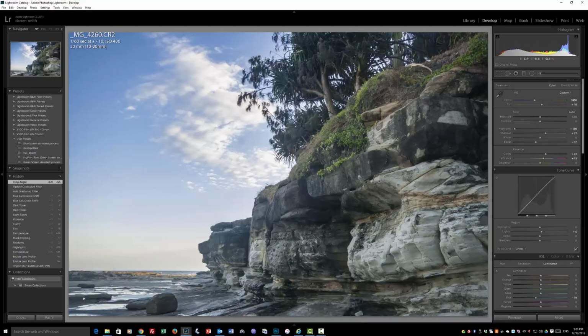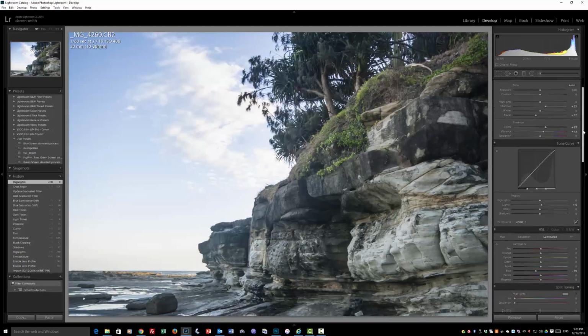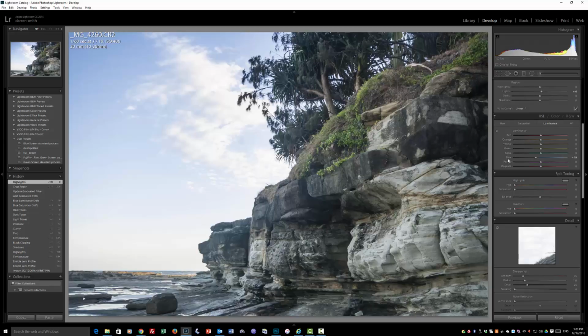I wouldn't do a whole lot more in regards to Lightroom. But in the instance of doing a sky replacement, I'll just maybe reset those highlights. And again, with the luminance, I'll just reset. That's just by double clicking, because we're going to do a sky replacement. Okay, so with the image as it is there, it's all straight and ready to go. So we'll have a look at that in Photoshop.